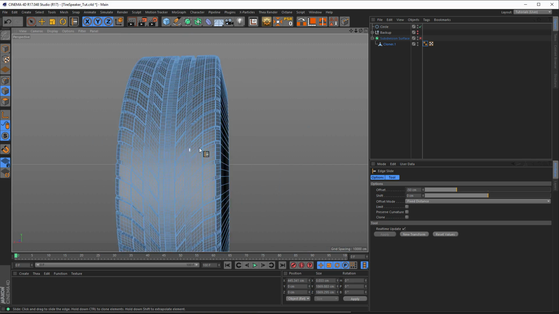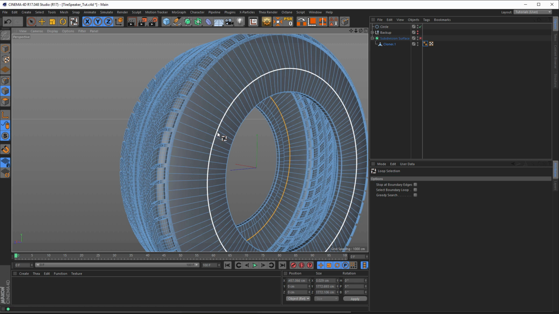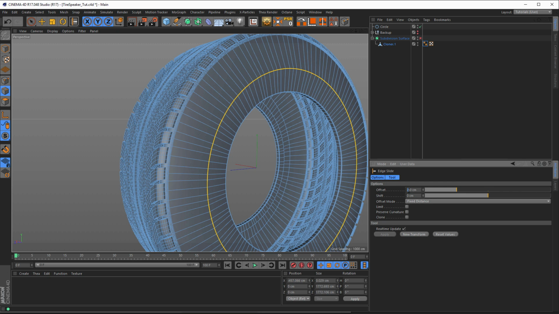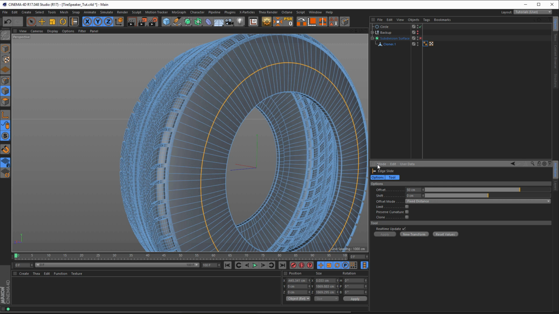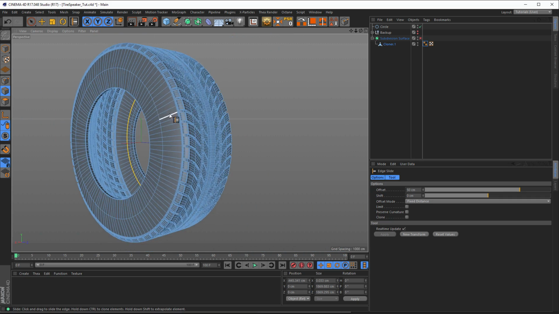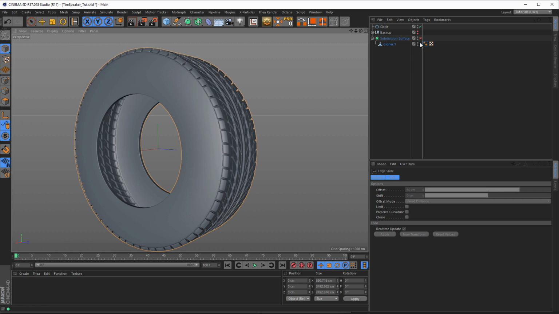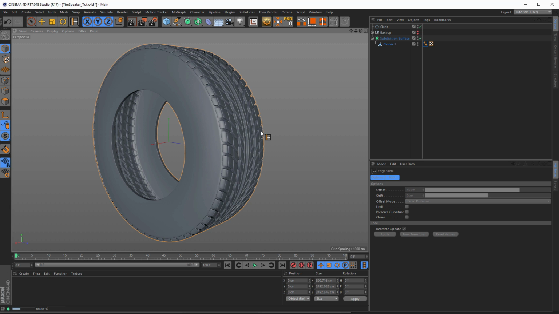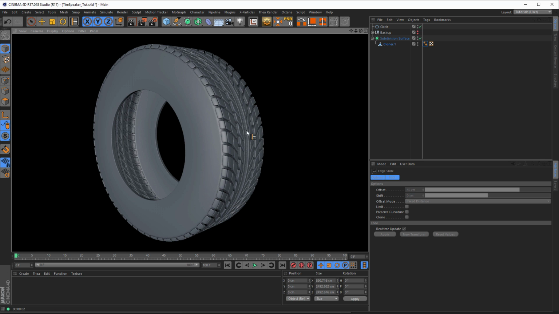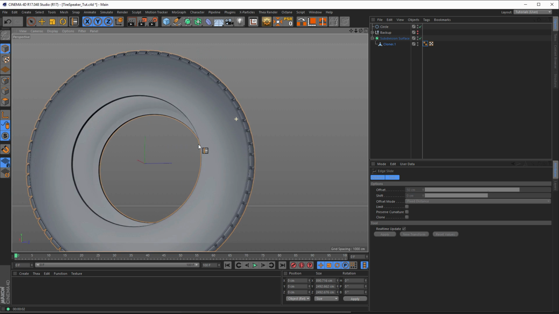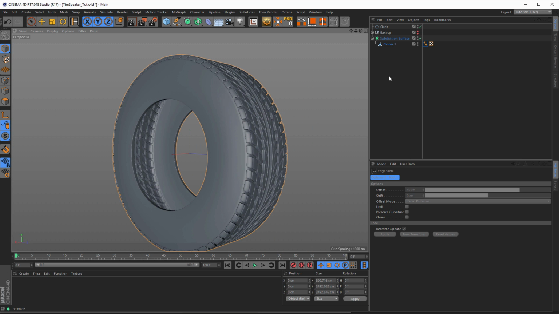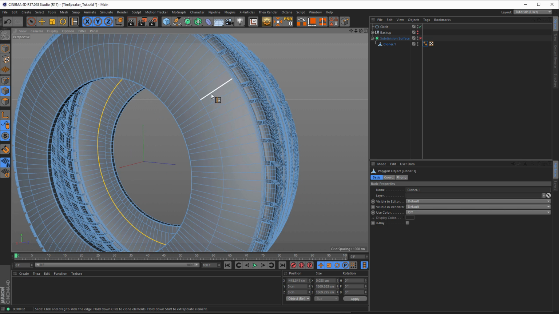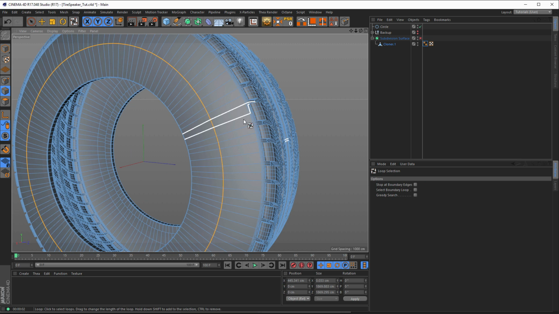Okay, and on the other side we have to do the same. U L and slide tool. But here not -50. Here we need +50. So here now we have. Now I like it. Okay. Yes. Now we can do some gimmicks, like go into edge mode. Let's say we want U L here and here.